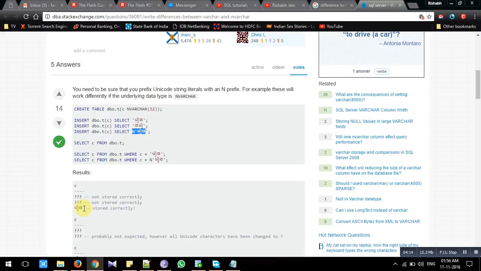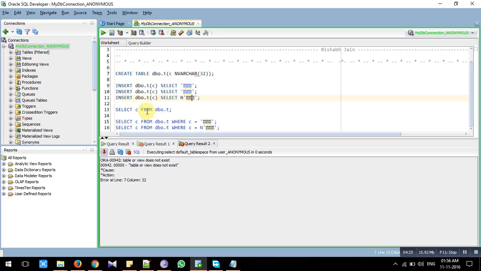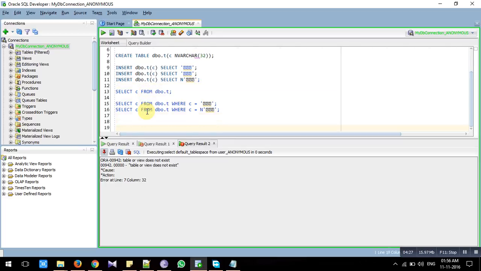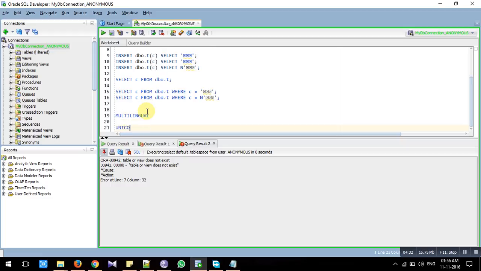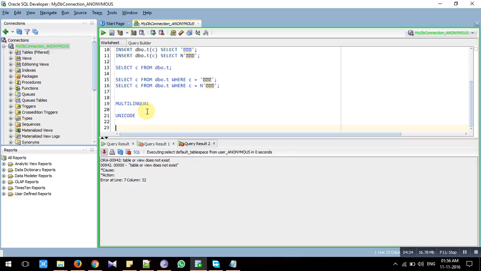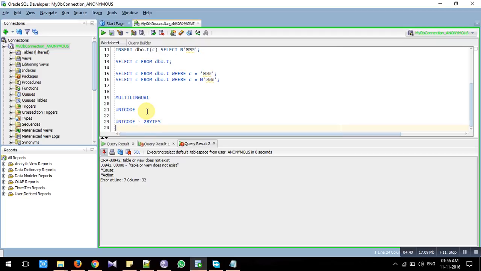NVARCHAR is essentially used when you need to store data in a multilingual format, by making it Unicode. Now the problem is that a Unicode character uses 2 bytes of data, whereas ASCII, like our char, varchar, varchar2, all of them use 1 byte.